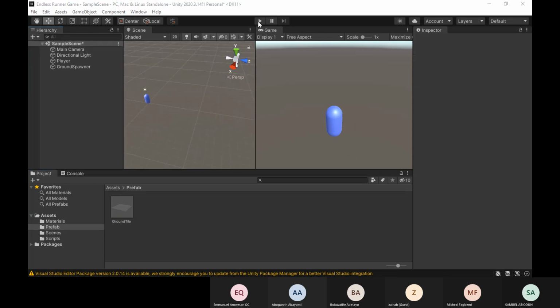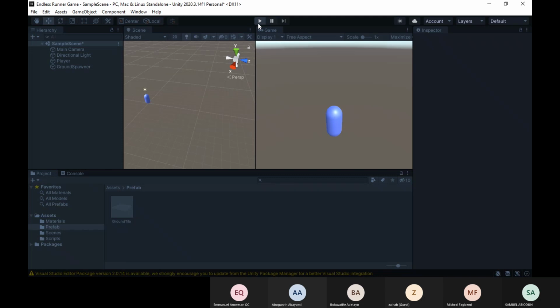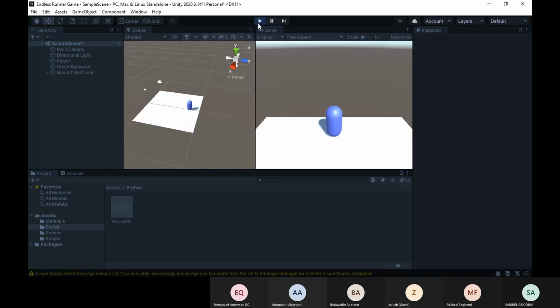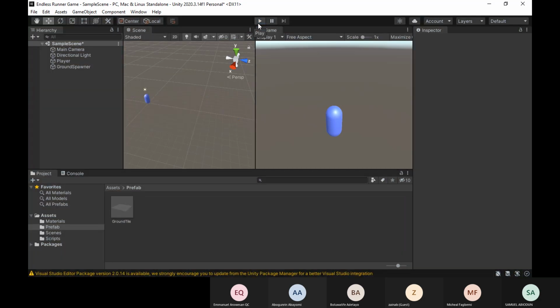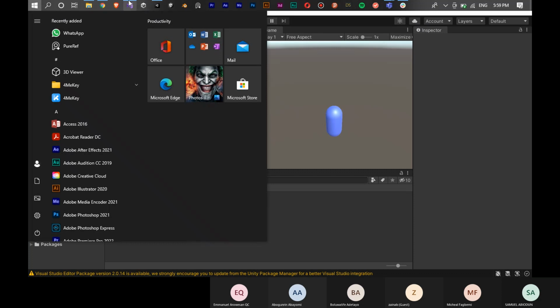So let's play. As you can see, it spawns just one. So let us do it 5 times to see how it would look.